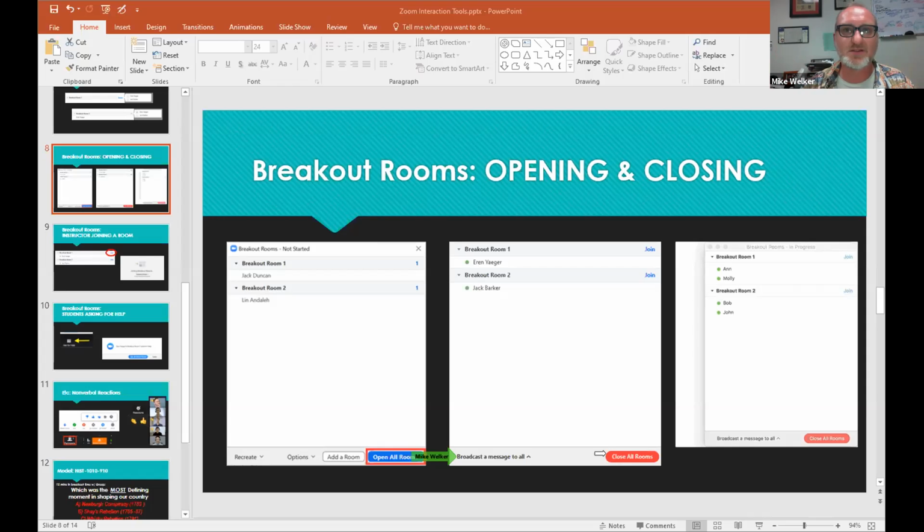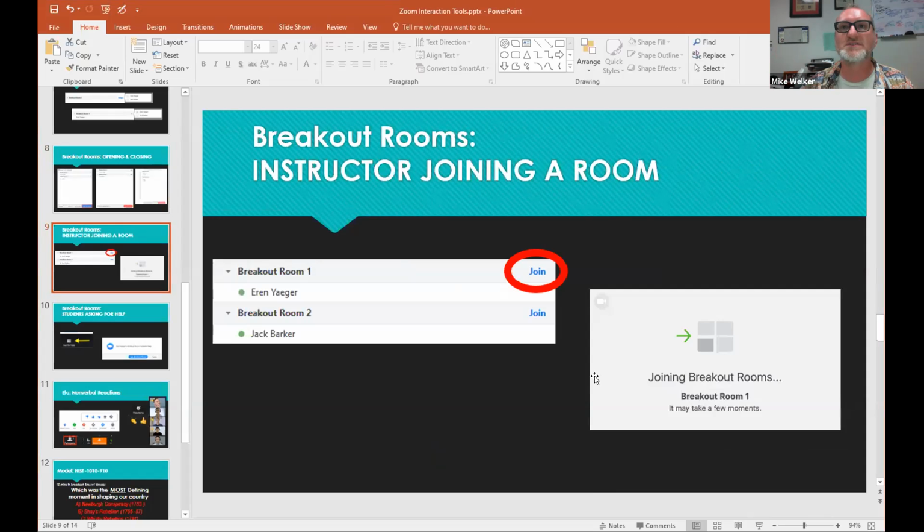But once I click close all rooms, students will have a 60-second countdown started that will primarily feature this little guy on the right saying this room will close, counting down from 60 seconds before you join the main room. And they can say, okay, I'll just go, or hold on, we want to finish and get our last 30 seconds in there. So you can have all sorts of things, but it really is about the structure that you want with that.